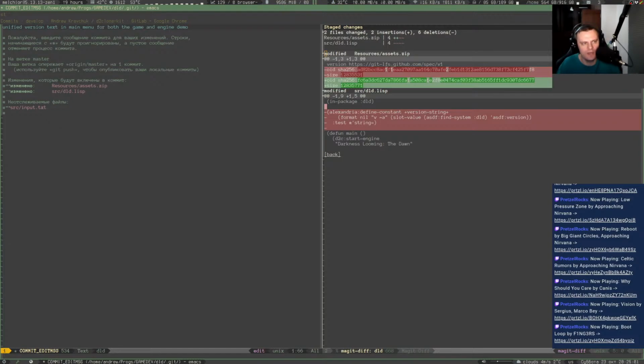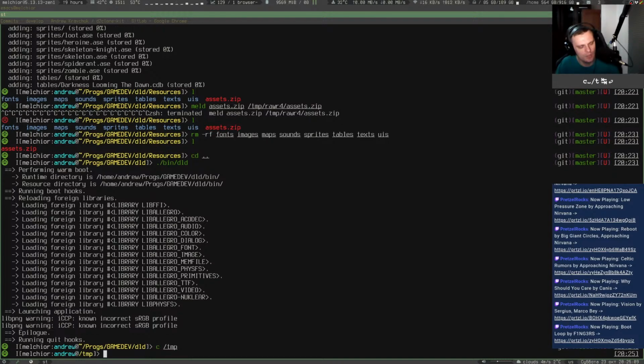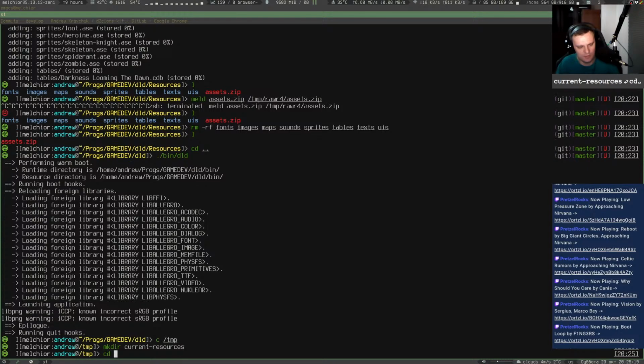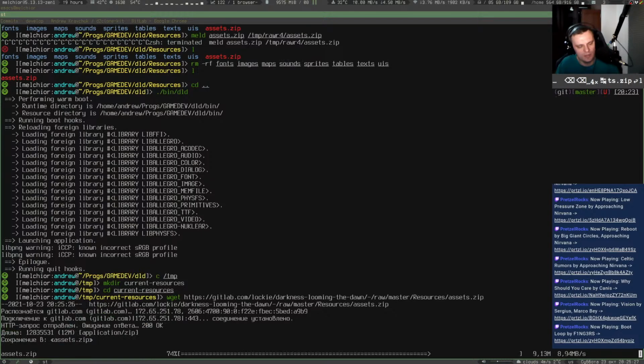I think that is the only change for that zip file. Just let me be extra sure. So I'm going to make current resources, download that thing, so it's that zip here.